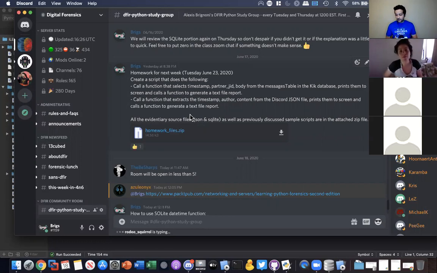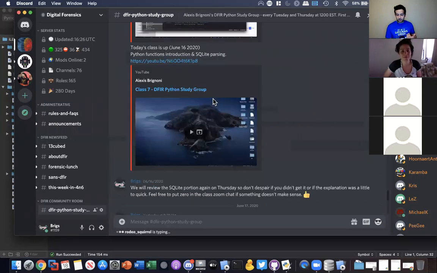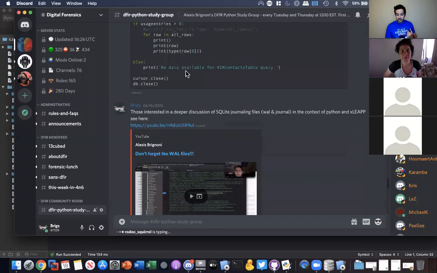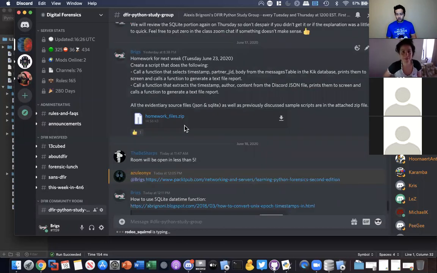I also put in a little bit of sample code on how to take data out of the SQLite, which is pretty much the code that I placed here, and an example of a little bit of code on how to pull stuff from JSON files. The idea is that you start thinking about functions and how to use them. I'm going to make the code that pulls data from a SQLite a function, and make the code that pulls data from Discord, the JSON, a function. If you do that and it's successful, I would have achieved our goal.